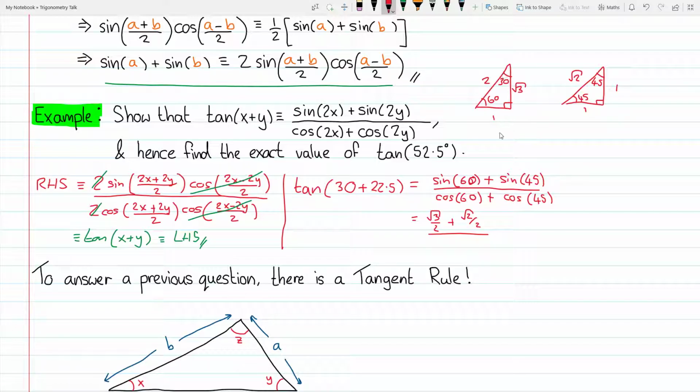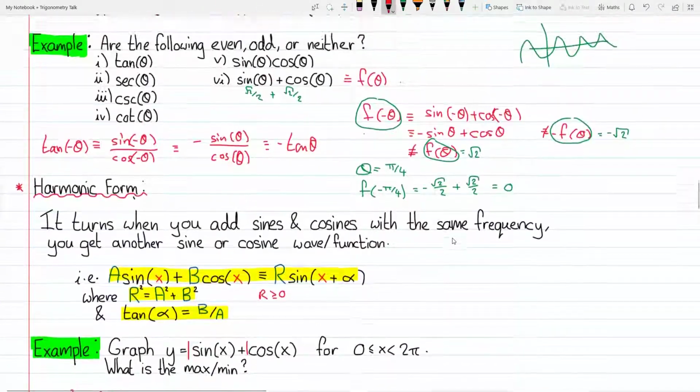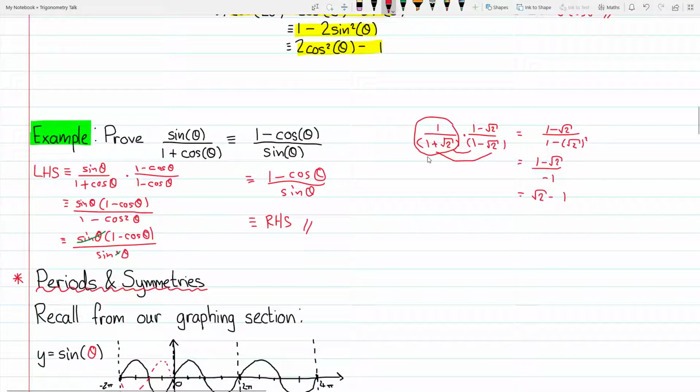And similarly, cos of 60 is going to be 1 over 2, because it's adjacent divided by hypotenuse. And here, cos of 45 is going to be adjacent, which is 1 over square root of 2, or the square root of 2 over 2. They're both equal. And so we can manipulate things a little bit. We can cancel the 2's. We can rationalize the denominator as I explained above, like the example of rationalizing the denominator.